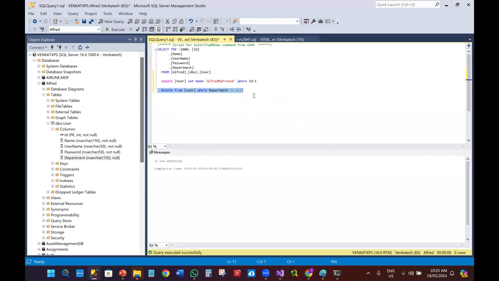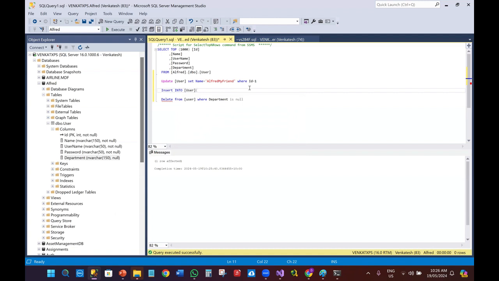And then when it comes to insert, the insert query is insert into, and you'll have to specify the table name, User.